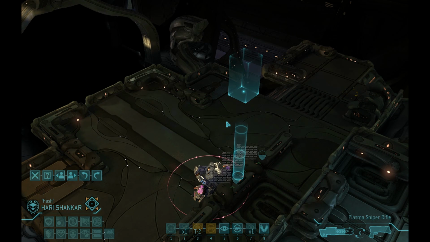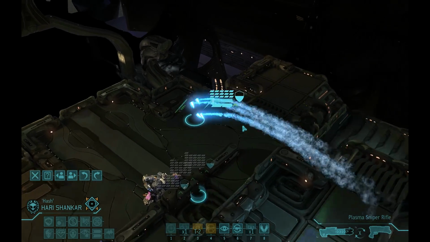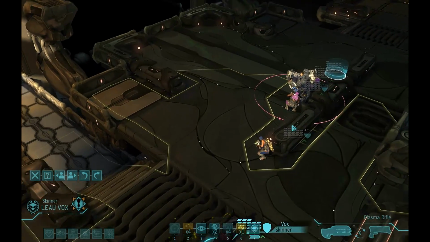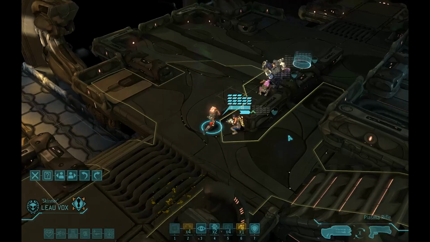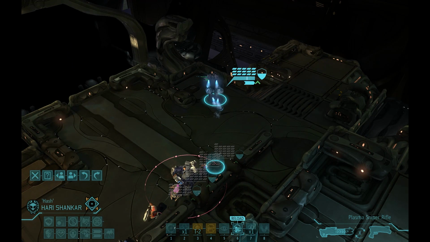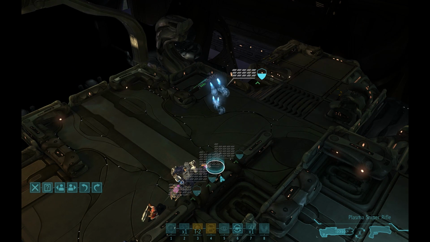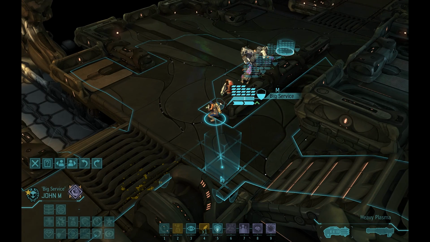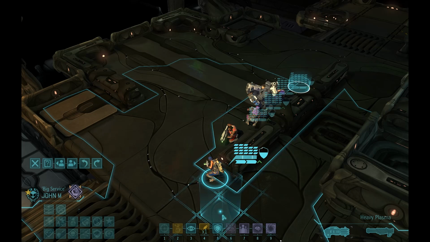So, I guess I'll move here with him. Alright. Hopefully that's a good enough angle. I've been using up probably more of his flight charges than I ought to, but with luck, I won't pay the price. There's not too many rooms left, so... I'm trying to remember. This may be the second to the last room, actually. Okay.